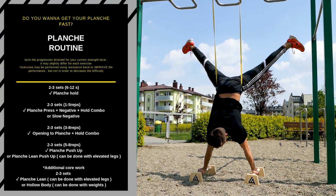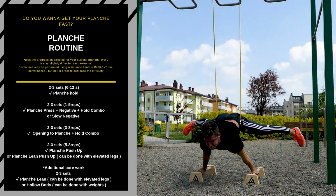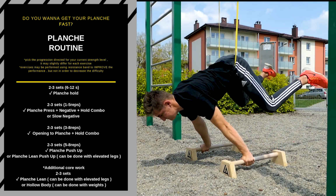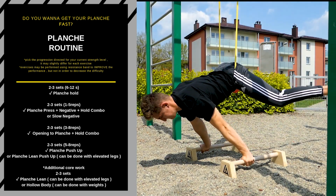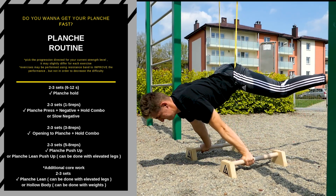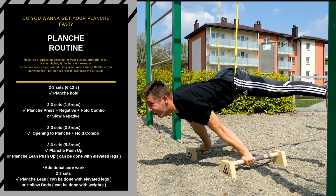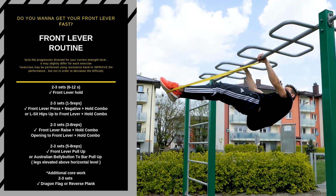Here you can find 2 example routines for practicing your front lever and planche. Every exercise is performed in the demanding form to develop necessary stimulus for strength increment while maintaining proper technique, frequency and intensity. You can of course use the resistance band to instantly feel how to perform the exercises in the full form, but not to make the exercise easier. That's a mistake. Rubber bands in training the statics are used to adapt to the full form of the exercise, not to make your current form easier.